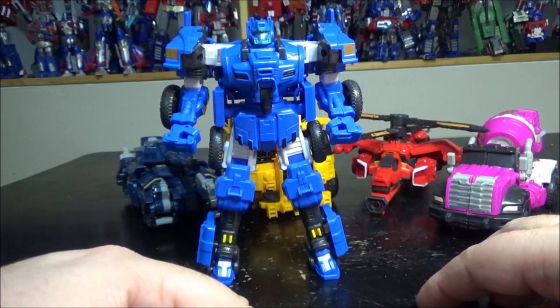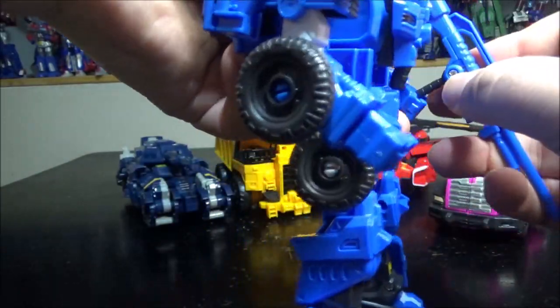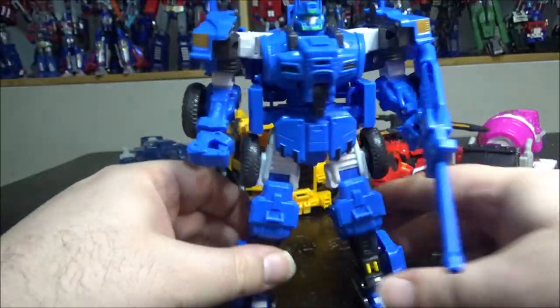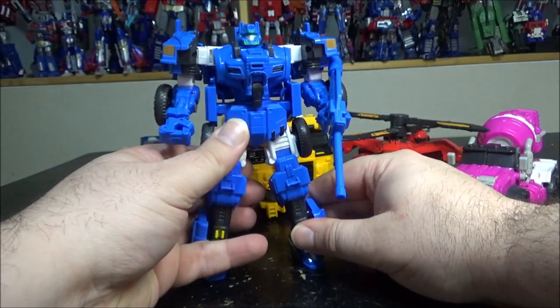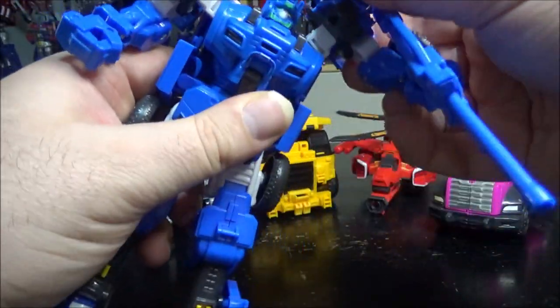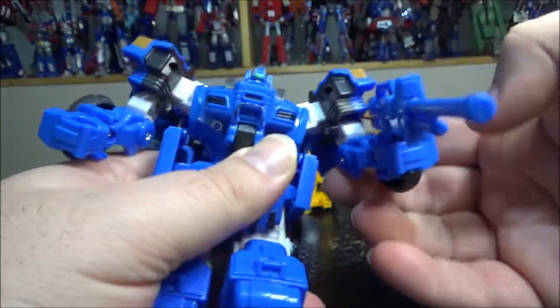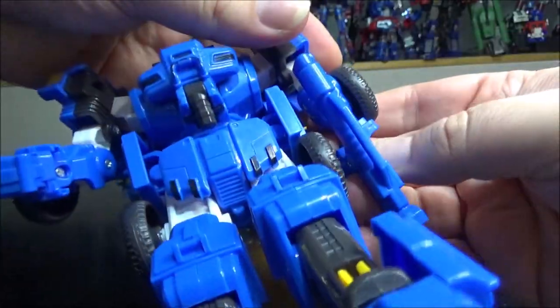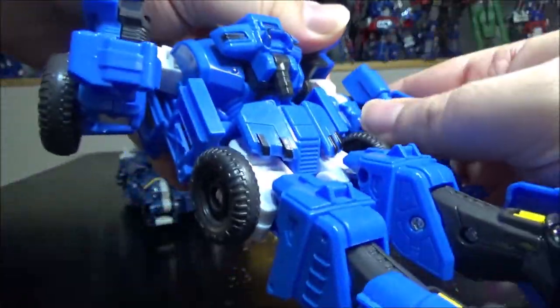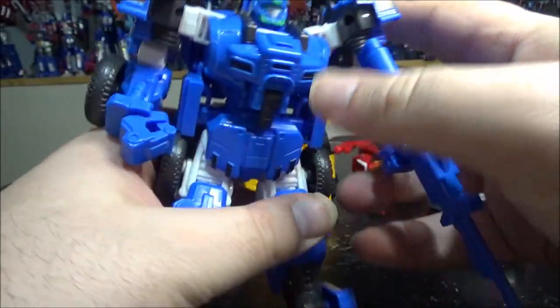And he is pretty cool. Kind of big. We do have his gun right here. Like I said, these are pretty much Leader class, Voyager class figures. And yeah, we do have a decent range of articulation. The arms go like this. We do have a swivel up here. We do have an elbow joint right here. No rotation of the wrist or the arm, really.